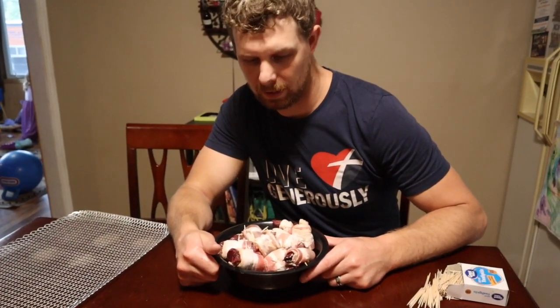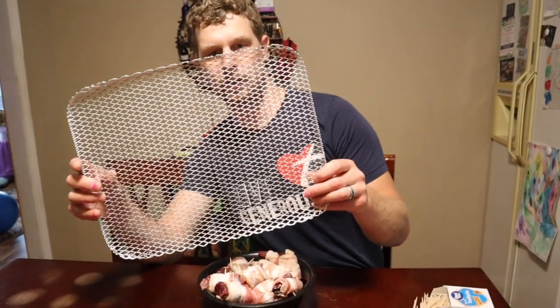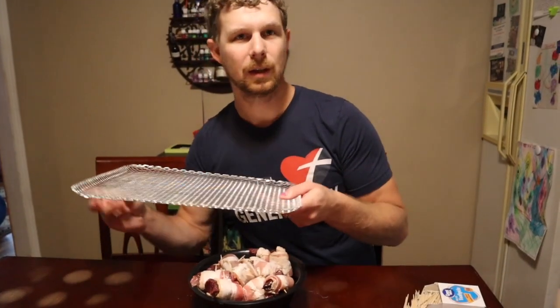Well guys, we got all the goose wrapped in bacon. We got them in a bowl here. We picked up these handy little webbed wire trays to go on the grill. Really helpful when you're putting small pieces of meat like this on the grill. Keeps them from falling through. So we'll head out to the grill and we'll see you there.